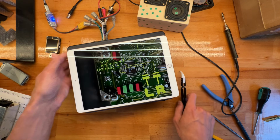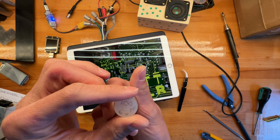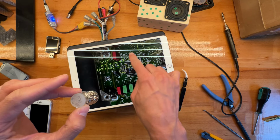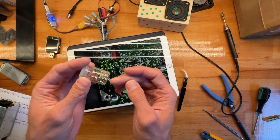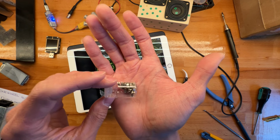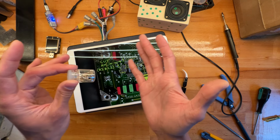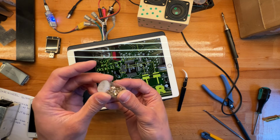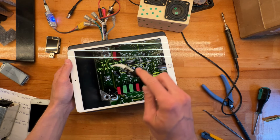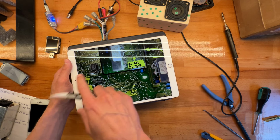So some DC blocking capacitor. I use these 100 mic 6 volt. These are not rated high enough, right? So as I've said, this is at about 7. I bought a lot of these. The higher, larger footprint ones are pretty expensive, so I never had problems with these. I mean, I don't know. And they have this little nice jar, so I don't know. Anyway, that's about all we have going on with the signal path, the sound path.